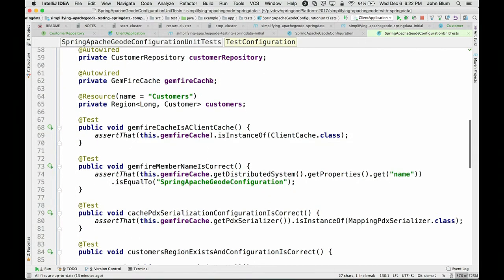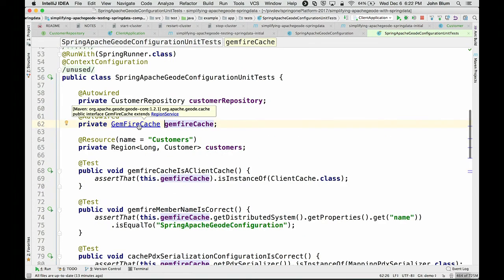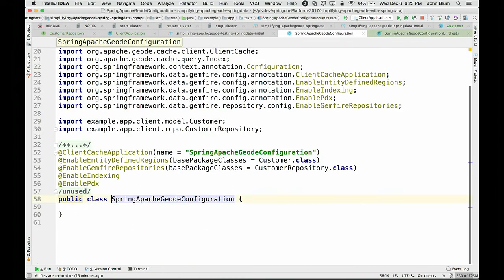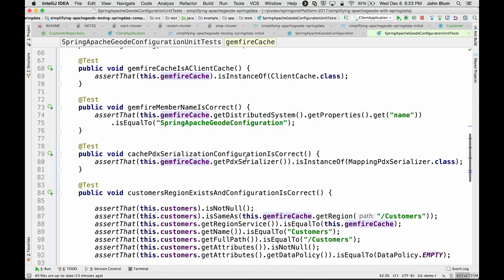So I can inject my objects, like my Gemfire cache, and I can assert certain things, like making sure that this is a Gemfire cache. You can see I have a Gemfire cache reference here. All caches in Gemfire, or excuse me, Geode, implement the GemFireCache base interface. So there's a client cache instance, and then there's a cache instance for peers or members of the distributed system on the servers. This is just a generic one, and I just want to make sure it is a client. That's all this test is doing. It asserts the member's name, which over here in my configuration I actually named a little bit differently, but make sure that it's named correctly. If this was an actual member on the server, it would literally have to have a unique name, but I can name my clients too, so I'm just asserting that.